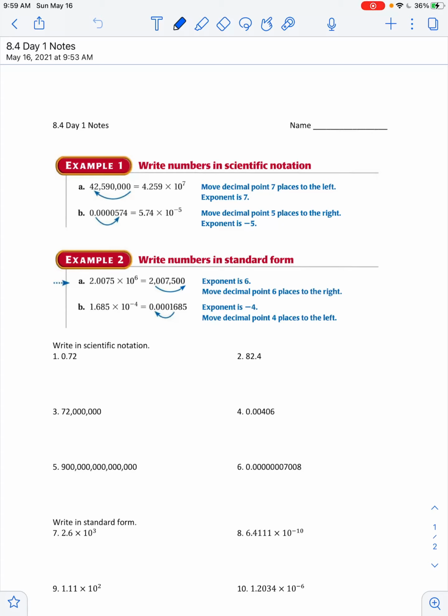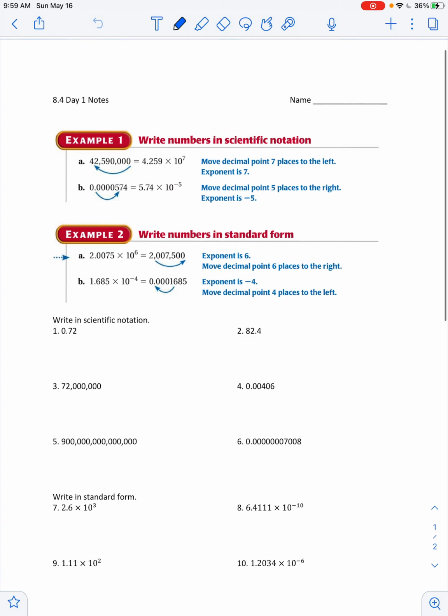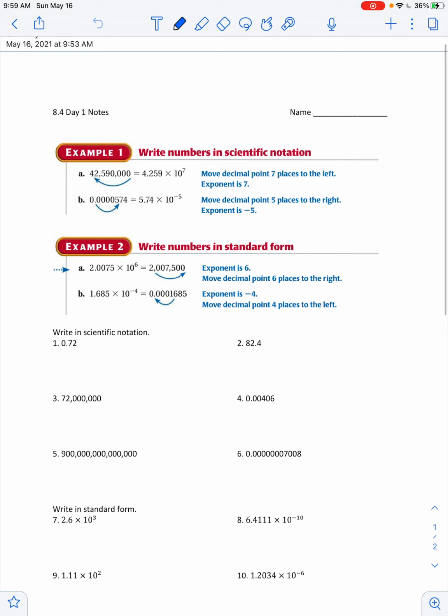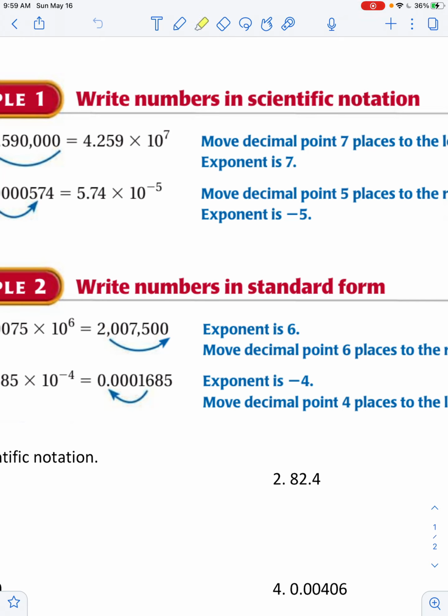All right, ladies and gentlemen, last week, actually the last 2 weeks, we focused on the rules of exponents. One of the places that you're going to see the rules of exponents used is in what we call scientific notation. I'm going to guess that you have seen this before. Scientific notation looks like this. You have a number, like a constant, times 10 to a power. Here, 5.74 times 10 to a power.